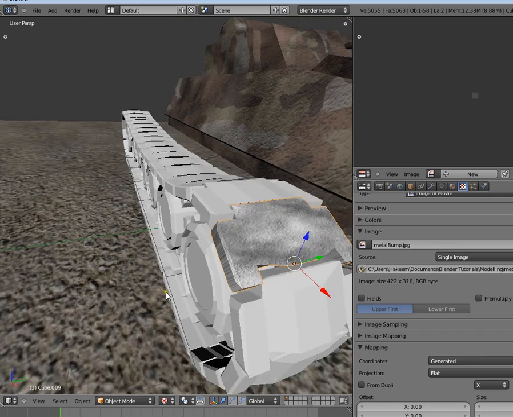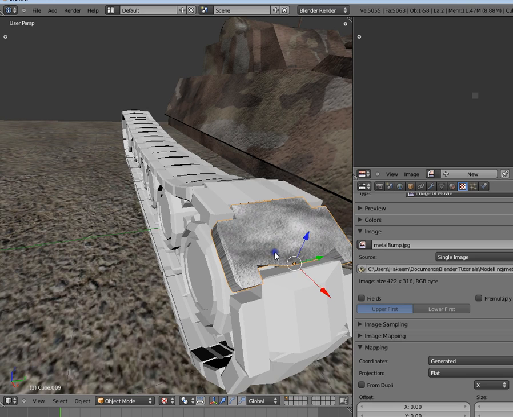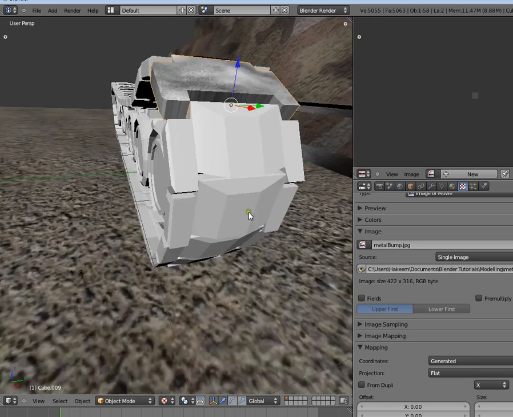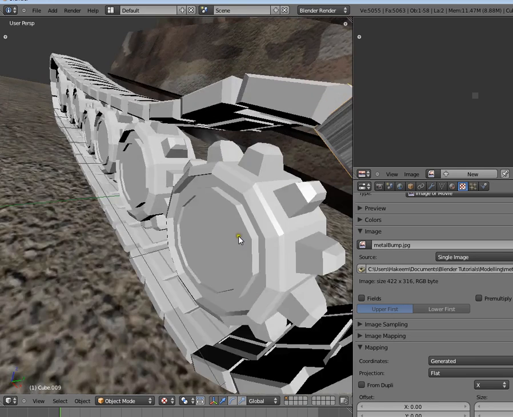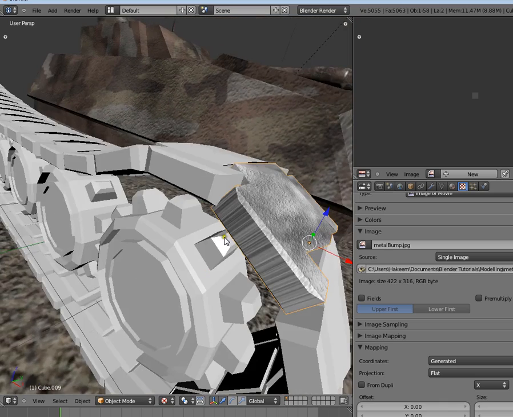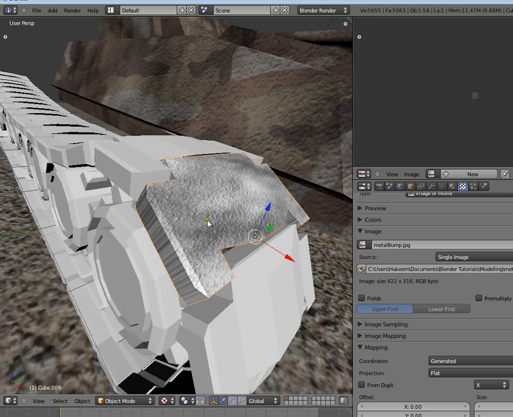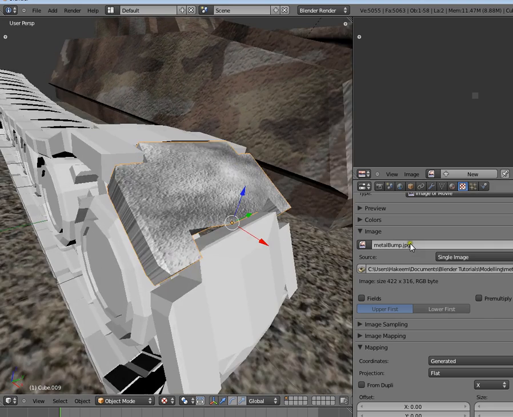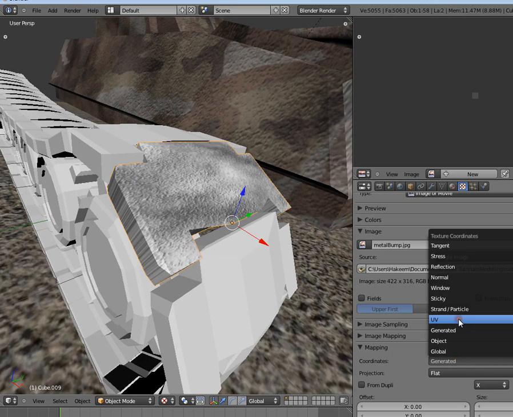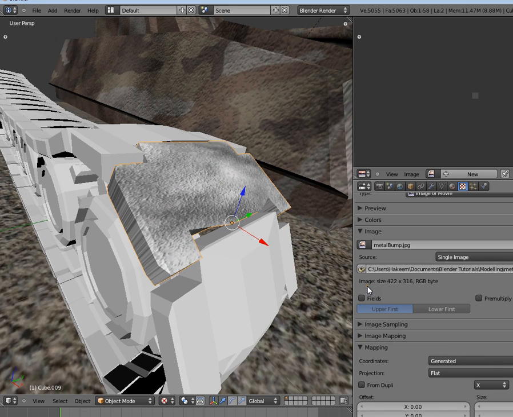For ease of use, I'm going to leave it with the generated texture mapping. I mean, you can always change that in your version. I will be making the blend file available for you to download at the end of this tutorial.